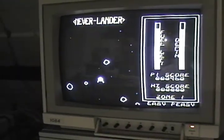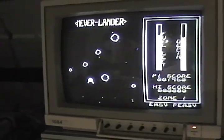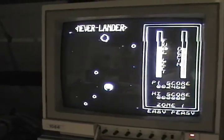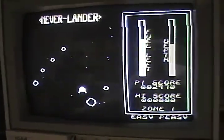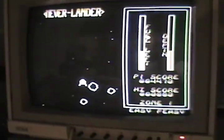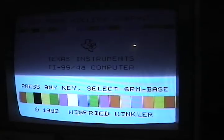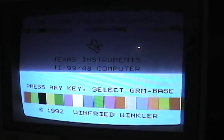And like I said, I'm not going to try and sit here and play this thing while I'm trying to hold the video camera, but you get the idea. So these are 2 very interesting programs that we now have available to us on the TI 99-4A in cartridge format. They weren't available before. Both require 32K RAM to function because they copy themselves to RAM from the cartridge to execute.